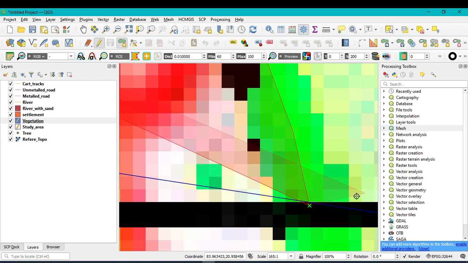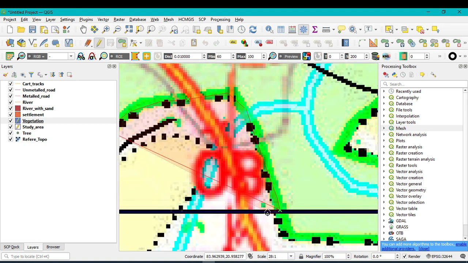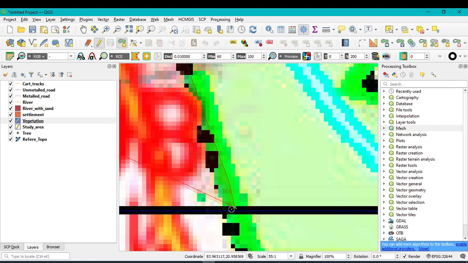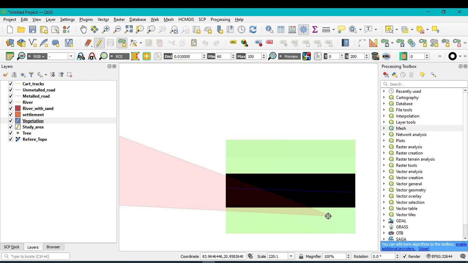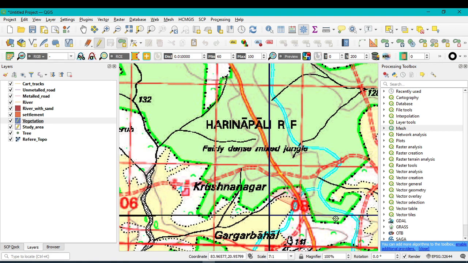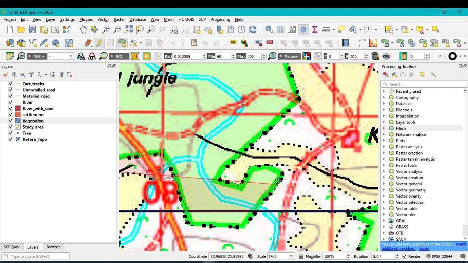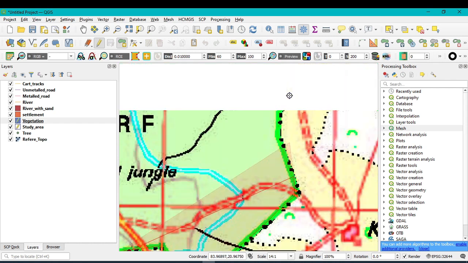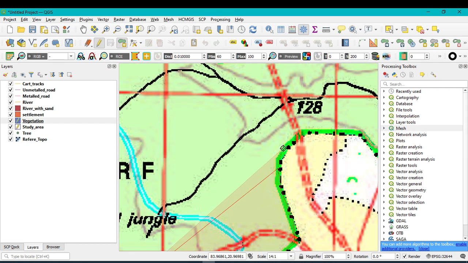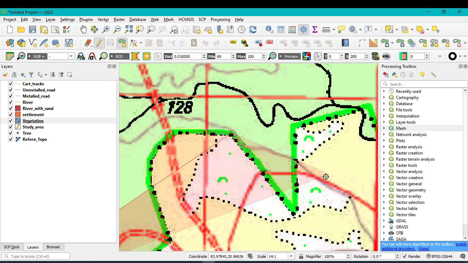And I will digitize within our study area only. So click here, again digitize here. This is very simple.